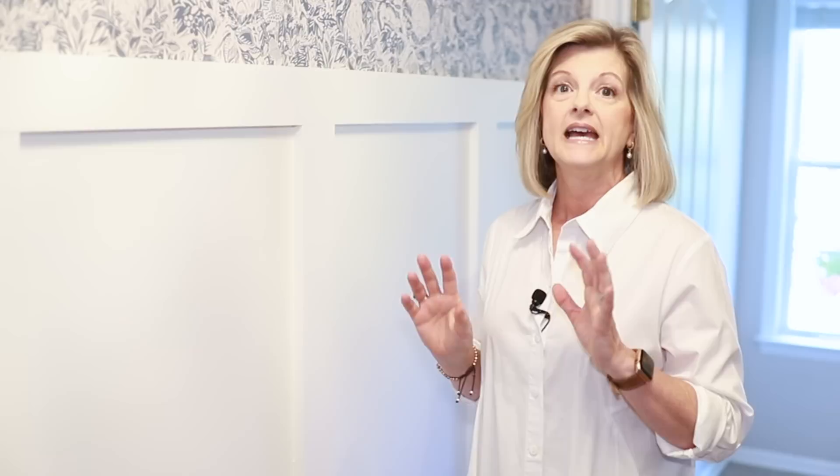Here's the neat thing: this side opens up over here and it houses cleaning supplies and my vacuum. One really cool thing that Scott did — he did these strip lights in here so it lights up when I open it. This side opens up to the right. Scott built shelves inside, lights again, and this just gives me a lot of storage. It turned out wonderful.